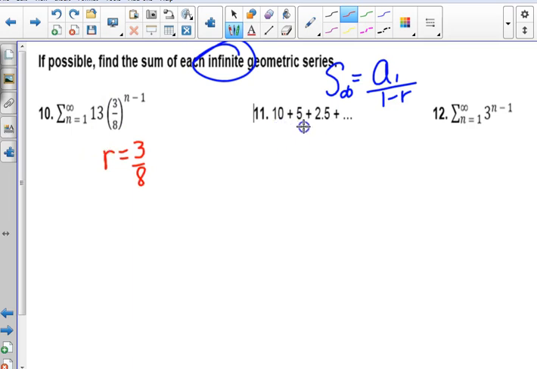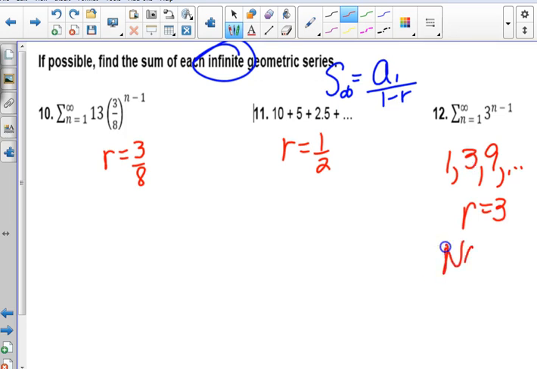What's happening here? R is 1/2. Everybody okay? How do you... Well, I'm not sure. If I put in a 1, I get out 1. If I put in a 2, I get out 3. I put in a 3, I get out 9. What do you think? So this one is not possible. Okay. Nice try, Hoffbauer. Yes, exactly. And we'll never live it down.